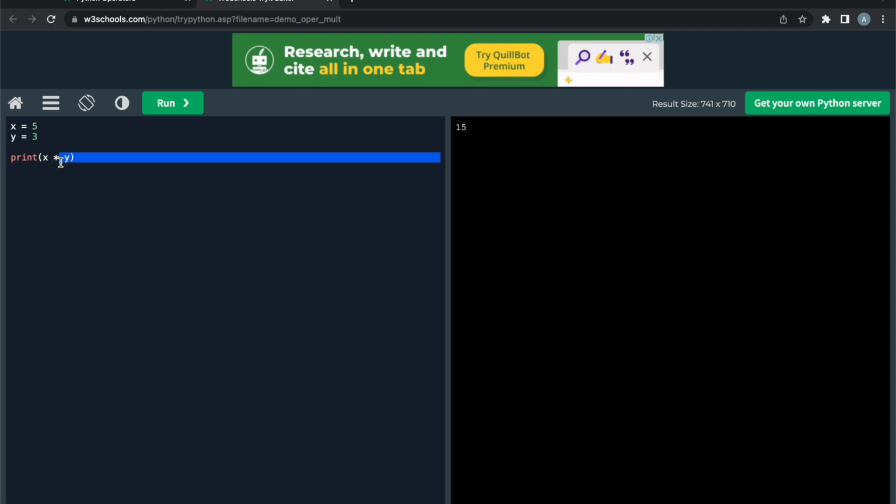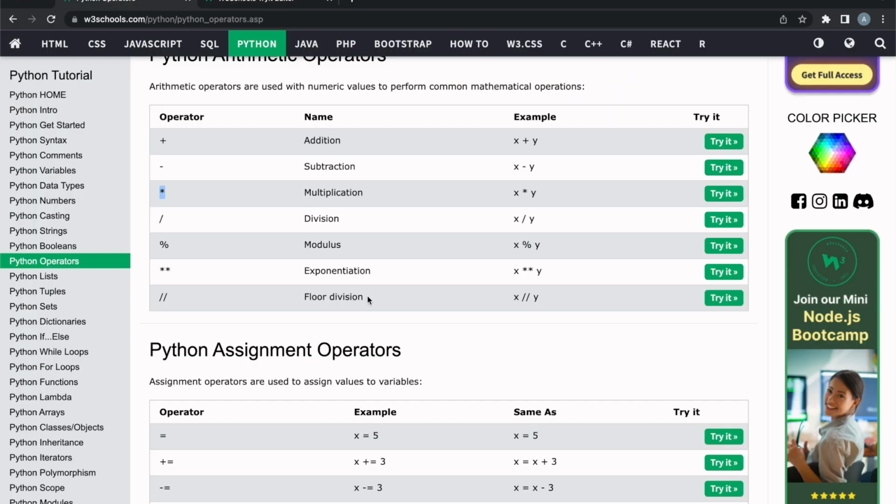As simple as that. Just like that, we have seen plus means addition. The answer is going to be x plus y, and it's 8. This is the same for subtraction. We learned addition and subtraction in kindergarten, and now again we have to learn it.